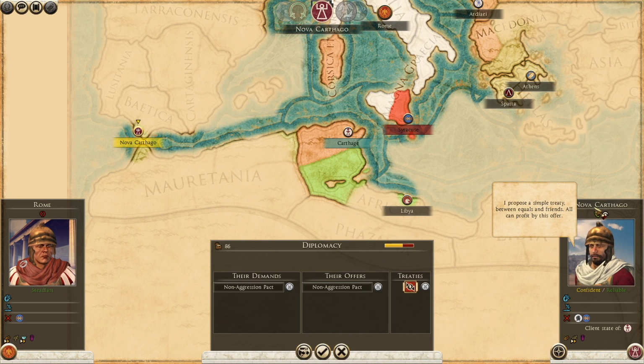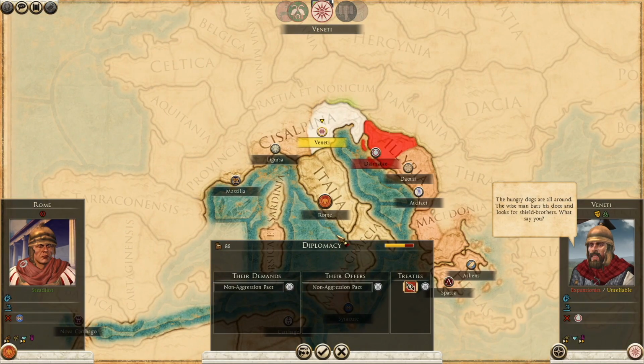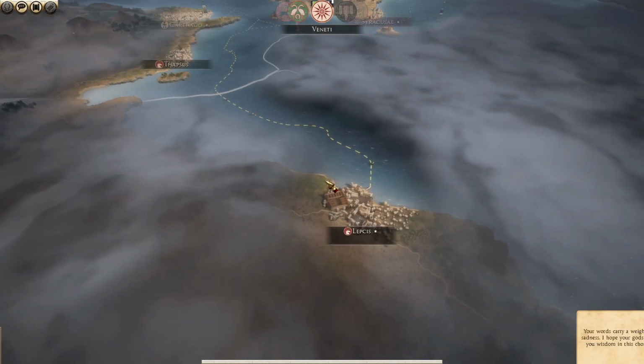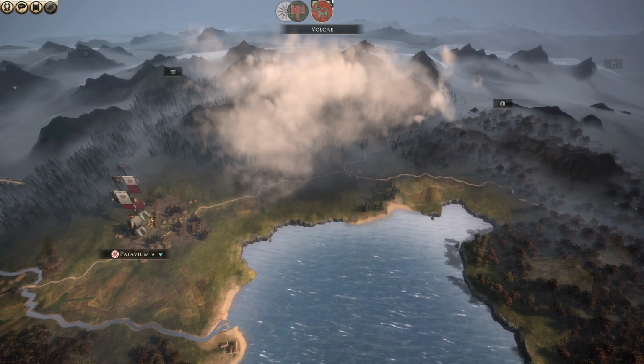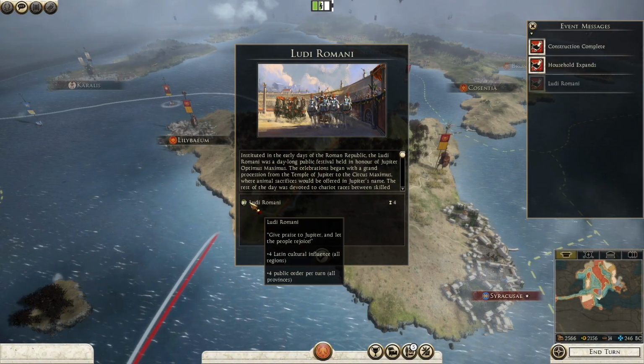What is this? Nova Carthago wants a non-aggression pact? Yeah, okay. Sure. Sure. I mean, what is this? Veneti wants a non-aggression pact. Absolutely not. What say you? No. I do not want a non-aggression pact with Veneti. That's my expansion route north. No way am I going to non-aggression pact that.